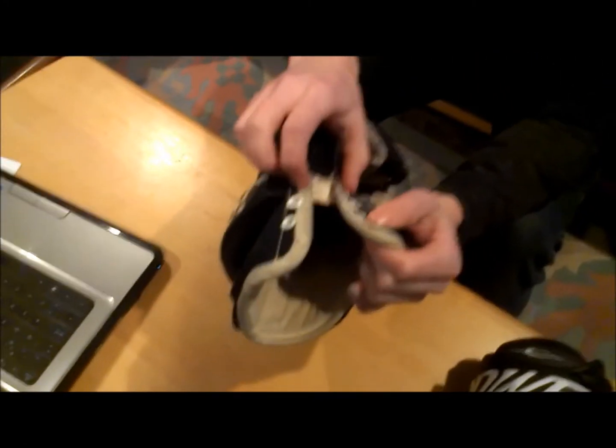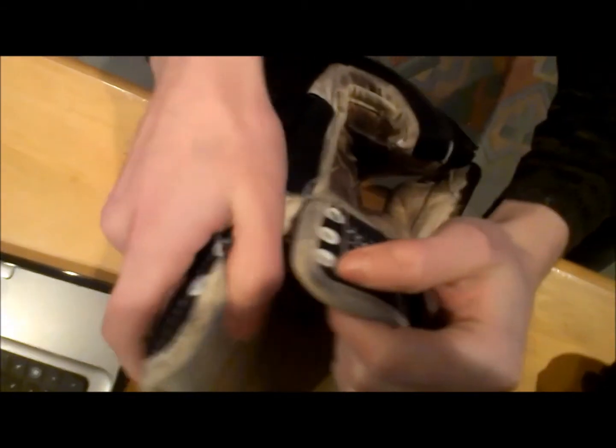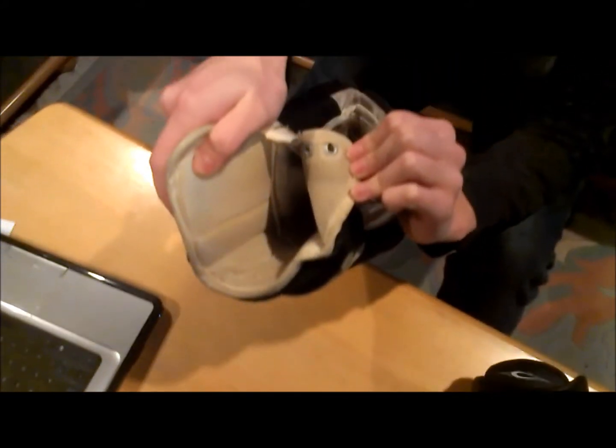Inside, another feature I forgot to add is you can add bungee cords over here. When you're using your slick hands, they move, but they always go back, so they don't stay like that. I guess that's what that's for.